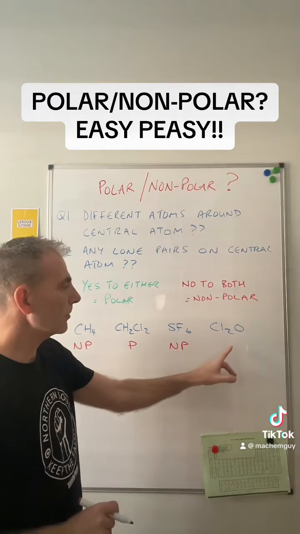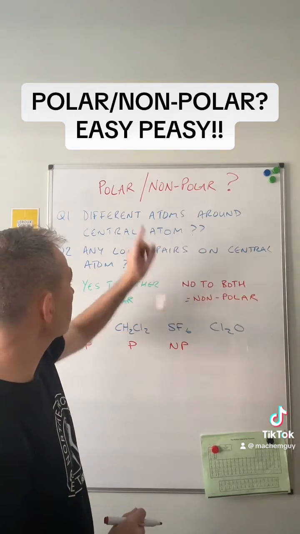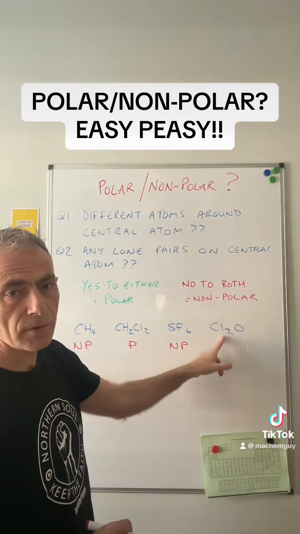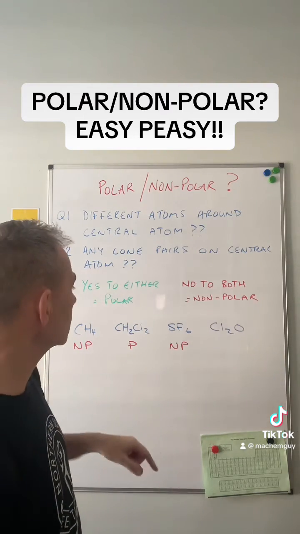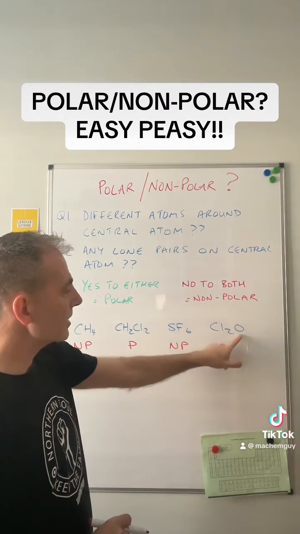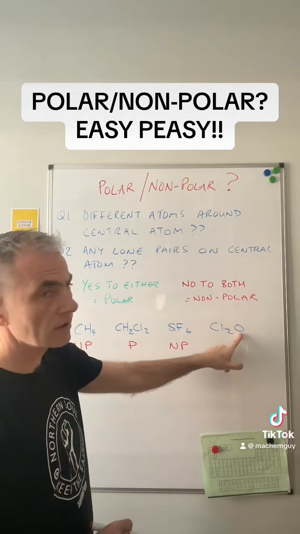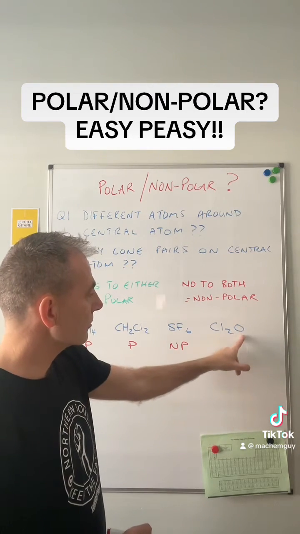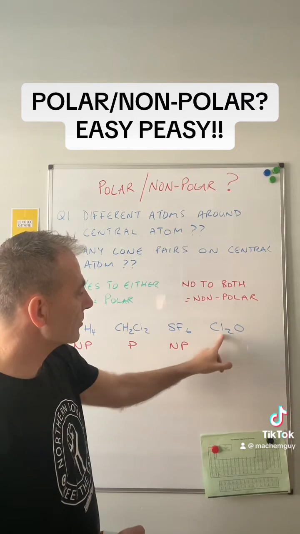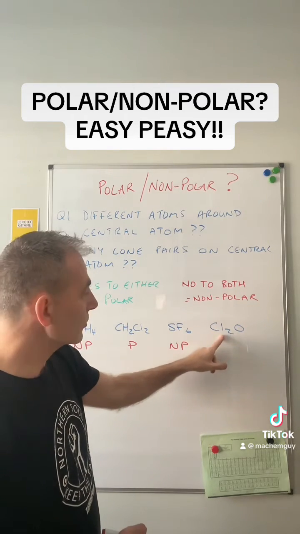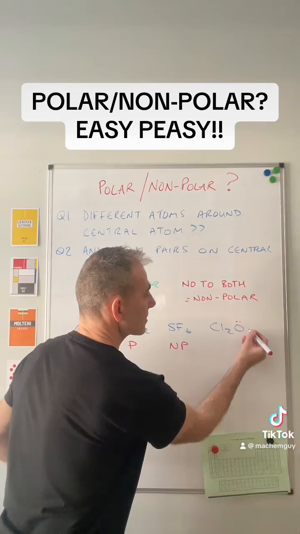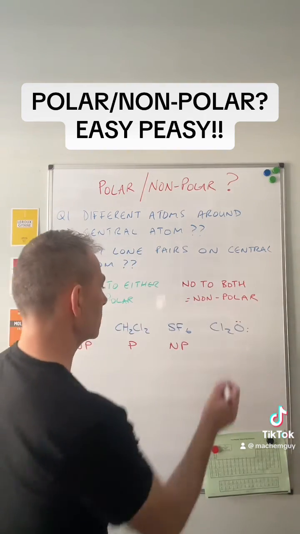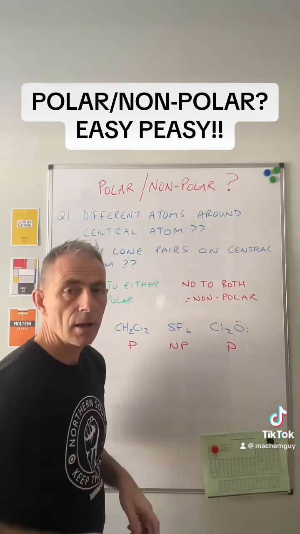And the final one. Are there different atoms around the central oxygen atom? The answer is no — they're both chlorine. So we'll move on to question two: have we got any lone pairs around that oxygen? The answer is yes, because oxygen's in group six and it's only making two bonds, so there are going to be two lone pairs on that oxygen. Because of that, this is a polar molecule.